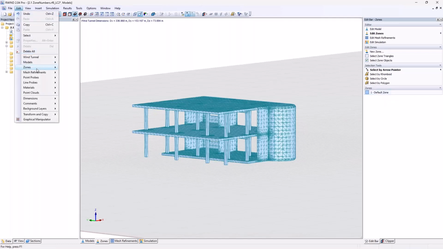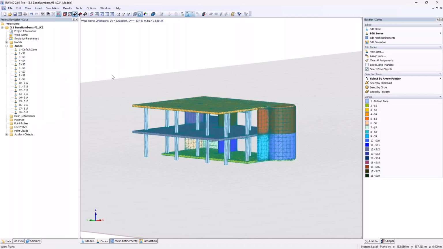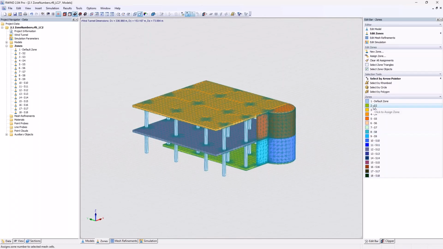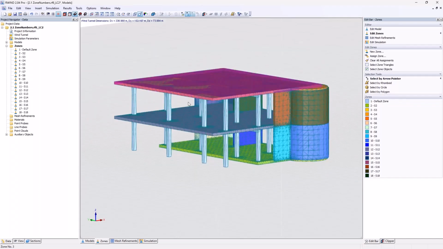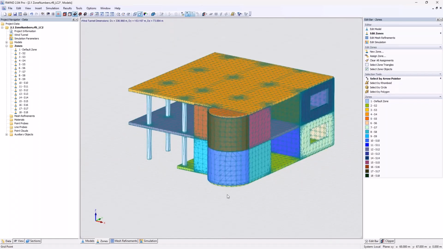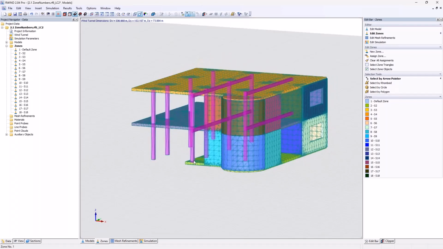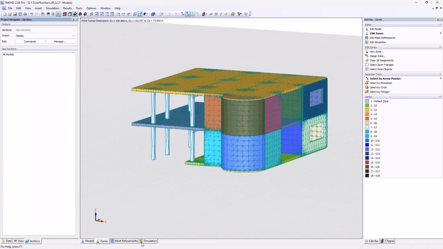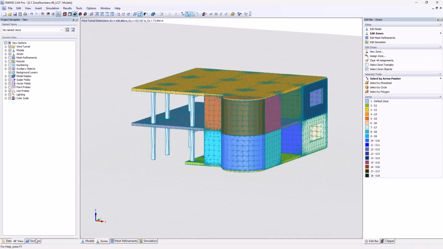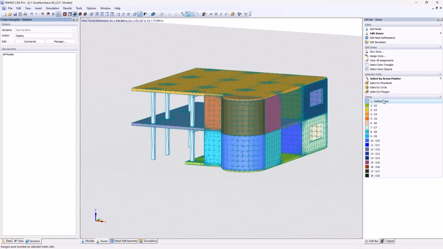So it is possible for you now to hit Edit, Zones, and generate zones from surface numbers. So you quickly see that there are now a lot of zones created, and you do not have to do that manually. So you don't have to create a new zone and use the selection tools to gather all the triangles which might be necessary for your file. Now, if you already consider the surface numbers or a certain division in RFEM 6, you can directly create these zones in order to quickly evaluate, maybe, normalized pressure over a certain zone. I will later on show you how we will use it on our monopitch roof. And as told, you can see that there's of course also the default zone number 1, where you will then be able to find everything else which is not related to a surface number.